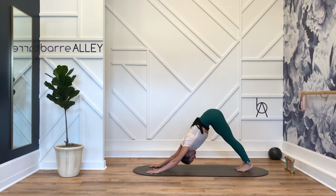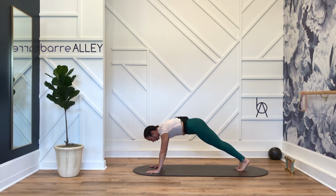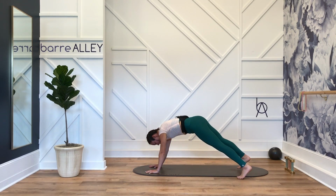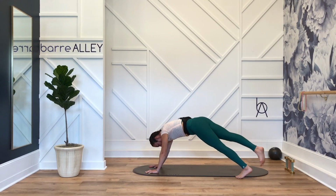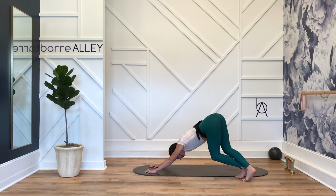Shift to a plank. Walk your feet over to the right edge of your mat. I want that left leg to cross on top and behind your right leg. Bend your knees. Lift your tail. Send your ribs towards your quads, please. Shift back into a plank.